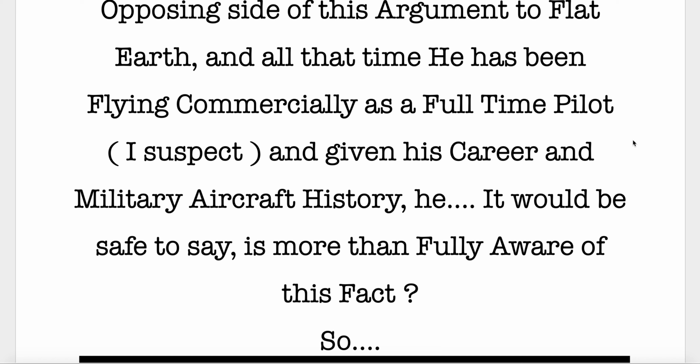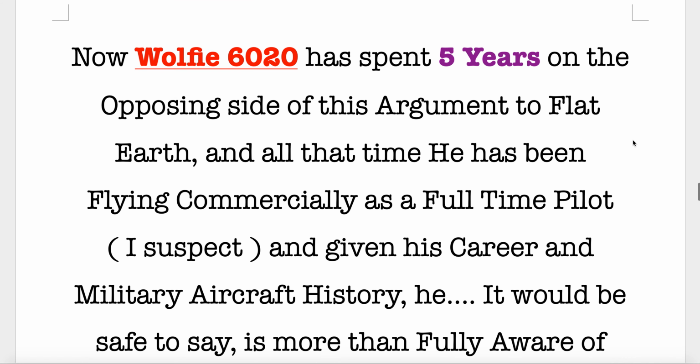You would have to learn the four basic things, which are drag, thrust, weight, and lift. You have to learn them. They're the basics of how an airplane flies. So he definitely knows about this, and he definitely has known about it since at least 2016. Regardless of how long he knew about it before, he has to have known it since at least then, because he has been claimed to be a commercial pilot since then.